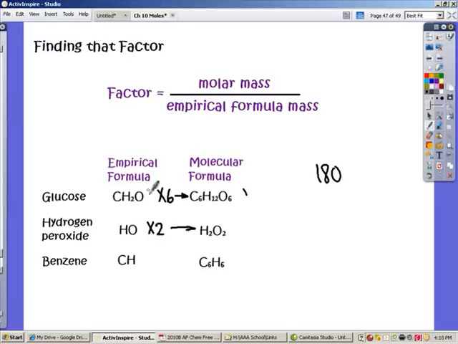How did I get that 180? I got it from taking each of the elements and taking their subscript and multiplying it by the values in the periodic table. I'm going to do the same thing with the empirical formula. Either in a typical problem, you're given the empirical formula or you're given the percentages and you're asked to find the empirical formula. In this case, we have the empirical formula here, CH2O. And if I add this up, carbon's 12, each hydrogen's one so that's two more, oxygen's 16, I get 30.